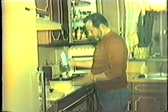Now, we're going to put a little bit of light salt in there. Light salt, trying to cut down on the calories. As you can see, I need to cut down on the calories.